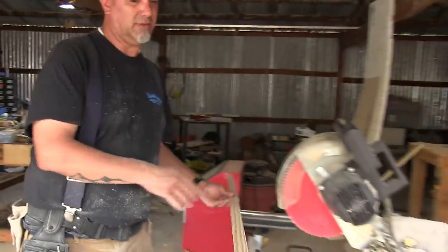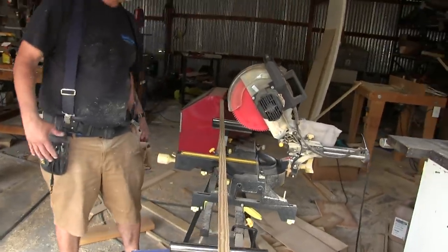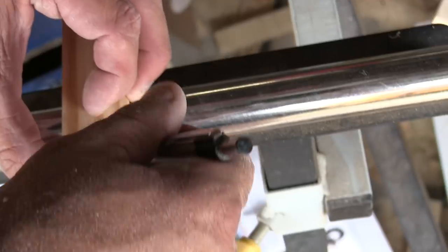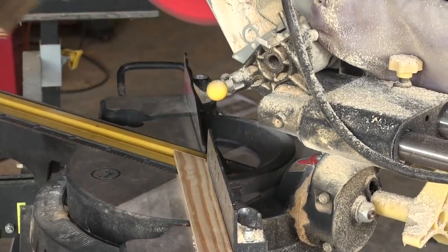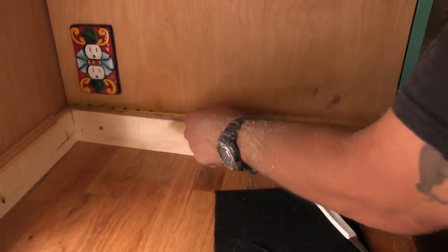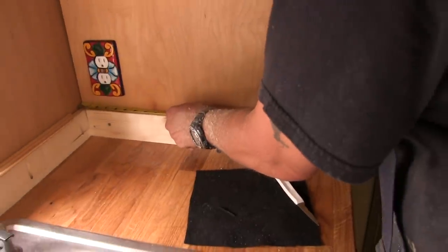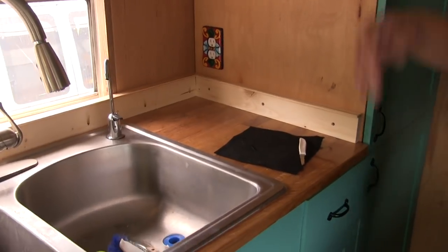So, in order to make this look really nice, we want to do a corner on this. Oh, really? Yeah. That'll be fancy. Okay, so this one is all the way from there to there. 23 1/16. That looks really nice. Very nice. Get up in here. Look at that. Slick. It'll do. Definitely. Okay, so we gotta do the same thing to this side.